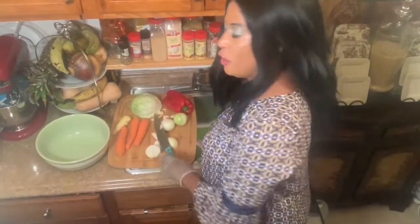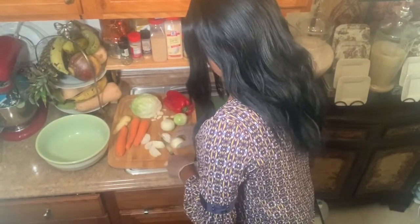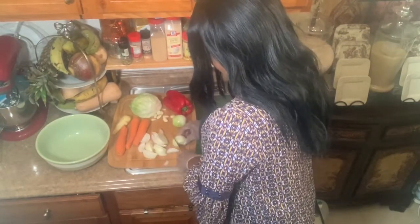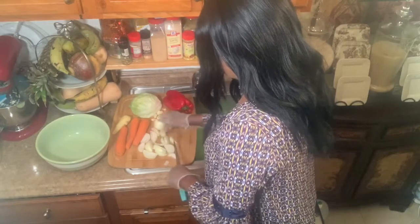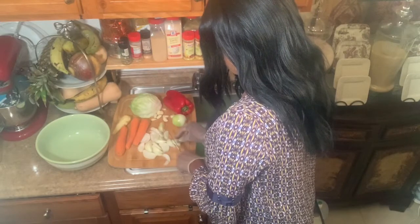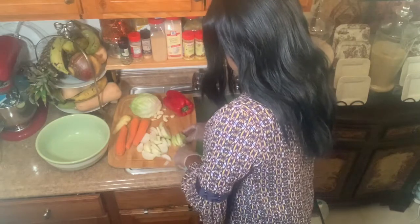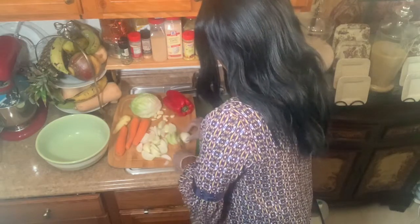So I'm going to cut up my onion. I have 3 onions and I have 1 bell pepper. I'm going to cut them up and after I'm going to sauté them. You have to put all these goodness into the stir fry and it's going to be so good. Everyone is going to enjoy it. When you have leftover meat like turkey, this is the best thing you do with it. You make a stir fry and it's still good. That's what we do with the leftover meat, especially the turkey.